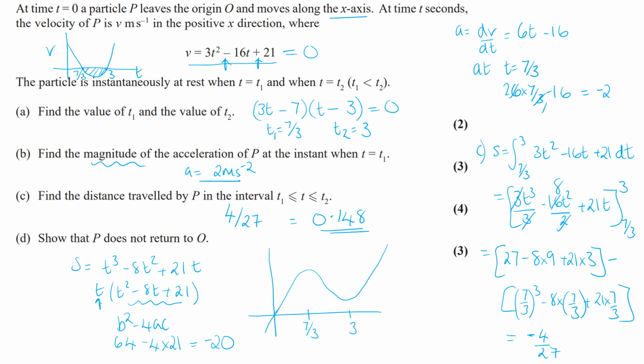So we're traveling away from where we've started, if this is distance against time, and this was up here v against time, but we can see we're traveling away. We start to come back. If this graph did have some roots and it went back down to here, then you could see this is traveling back to O, but because it doesn't come back to the x-axis, we can see that it does not return to O.